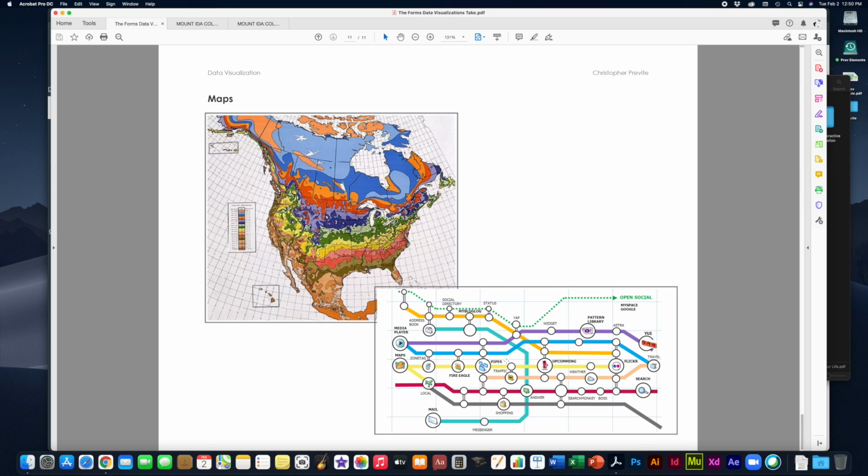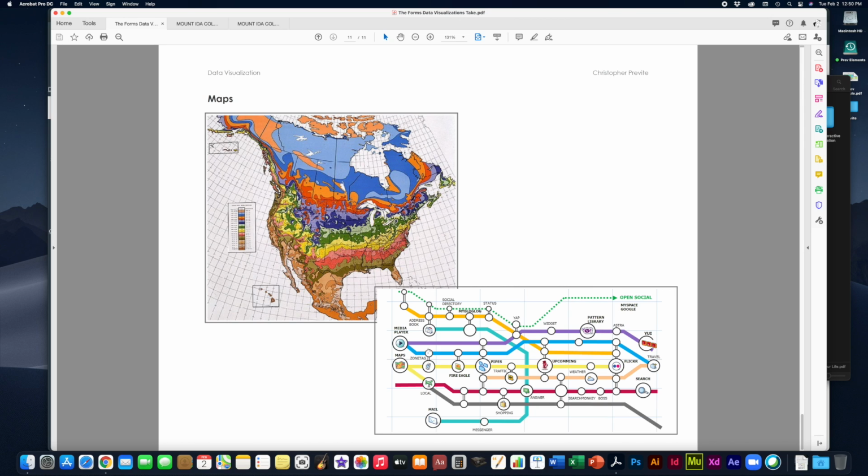In fact, you've probably seen maps that look similar to this for transit systems. If you've ever been on public transportation in major cities, New York, Boston, whatever, you can see that the train maps tend to look like this, and they show the various stops along the way that the train takes. And while it has some relationship to north, south, east, and west, they don't try to be geographically accurate.